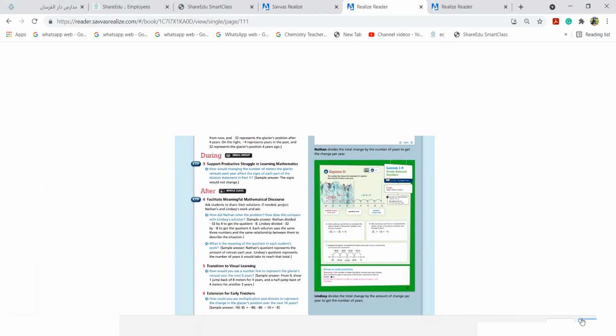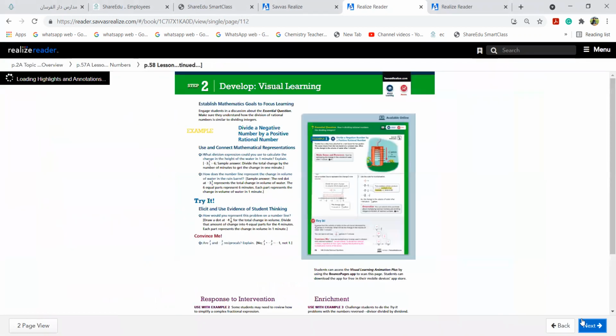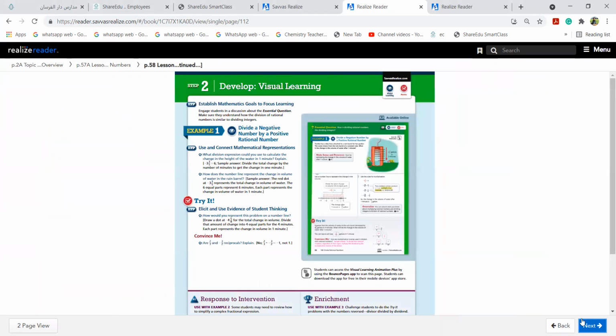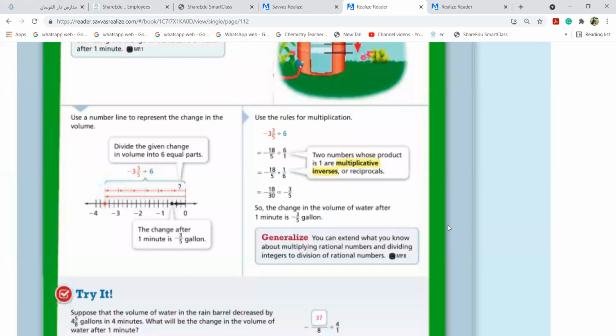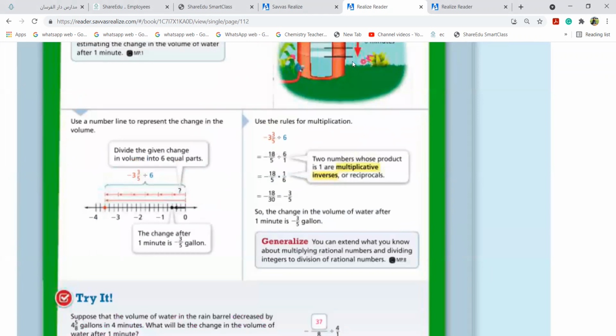32 divided by -8 is -4. Yes, of course, 32 is also a rational number, but mostly you will see it in multiplicative inverse. Guys, do you know what is multiplicative inverse? We did this last year. When you see a division sign, change it into a multiplication sign and flip. You remember I used to say flip, come on. So it's the same here.